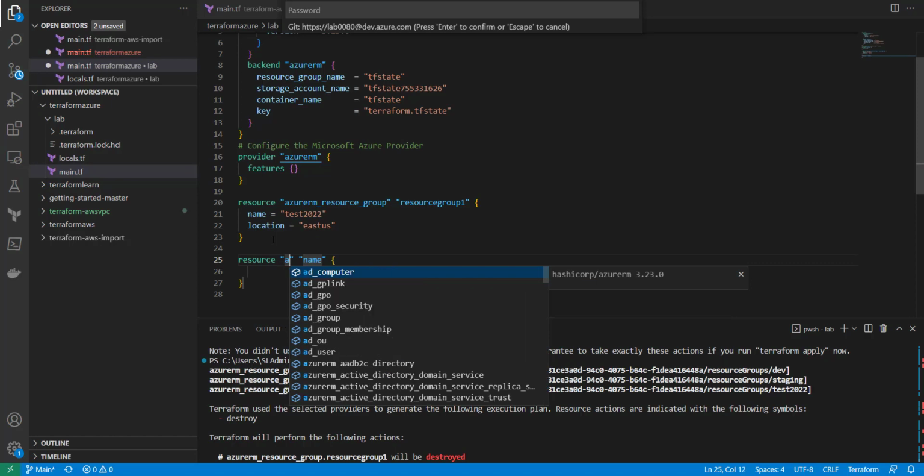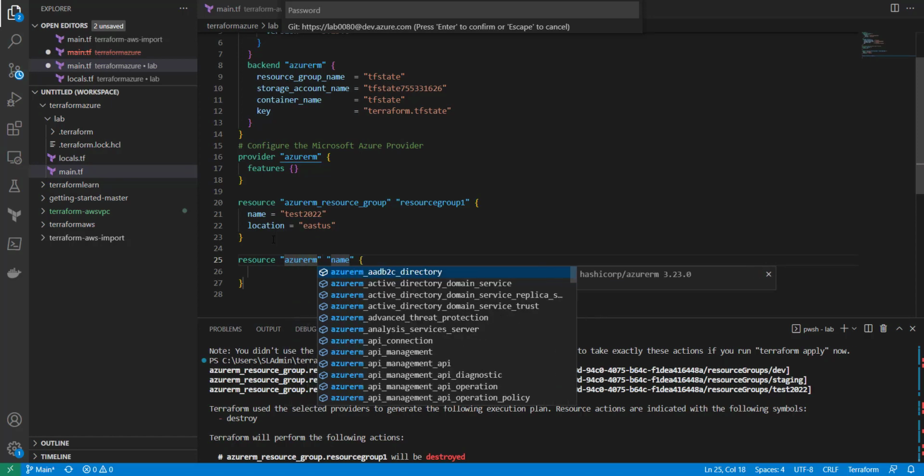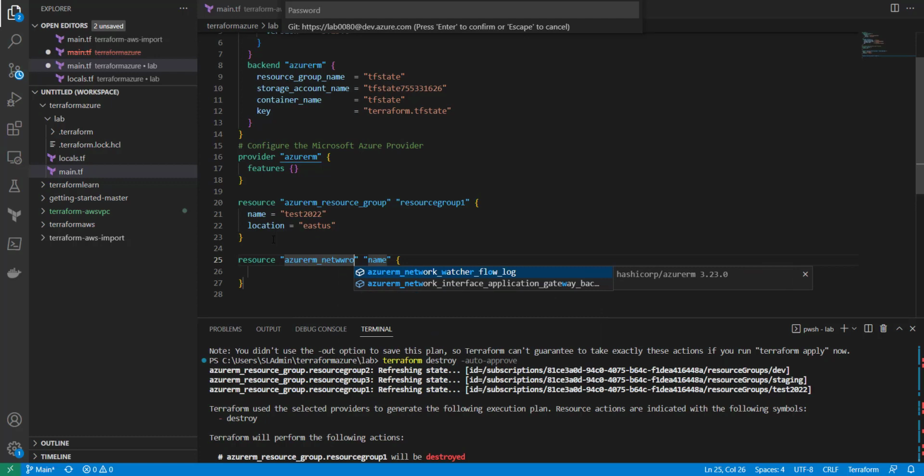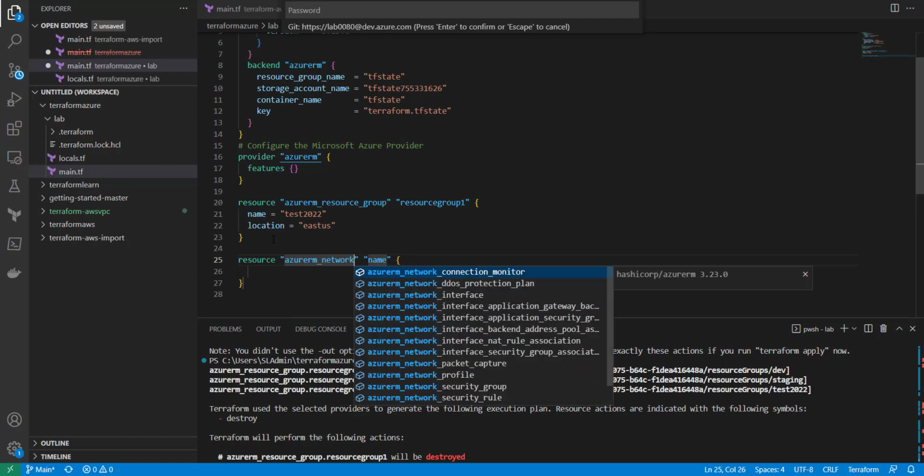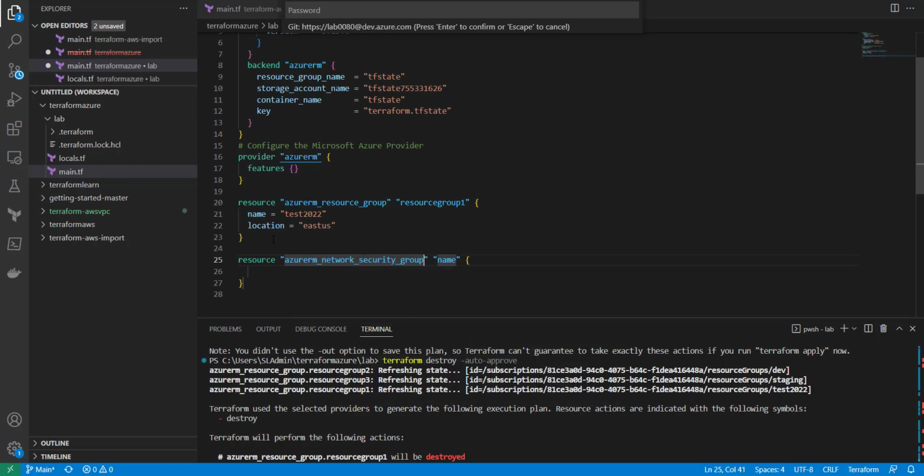So let's see, azurerm_network_security_group. And then for the name, we're just going to call it example. Keep it simple. Okay.